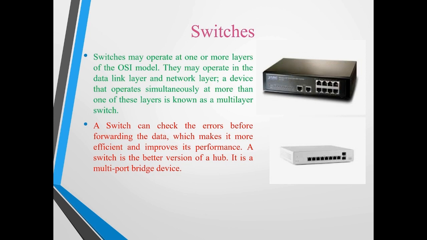Why? Because it stores the MAC address table. Okay, these switches maintain one MAC address table of all the connected nodes, right? So that is why we say that this is one kind of intelligent device, because it maintains the MAC address table, like to whom that file is to be sent within the network, right? Okay, so this is one efficient networking device.